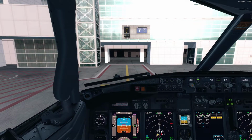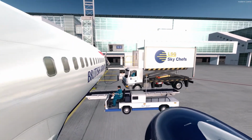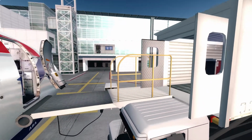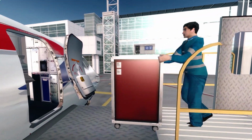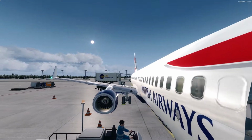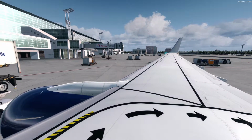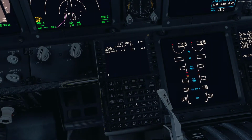Just going to give the TCAS a quick test. Nice wing view. That's passed. And see if we can see where this guy actually comes out and where he goes. Look at that. So he comes out. This should be fun. It's very generic. Look at him. Looks so happy to be in the job that he's in. And that's it. That's how you deliver amazing customer service to the rest of the cabin. And do some catering. You just basically go in and disappear as soon as you walk through the door. And he can go home now to his family and say he's done a fantastic job.